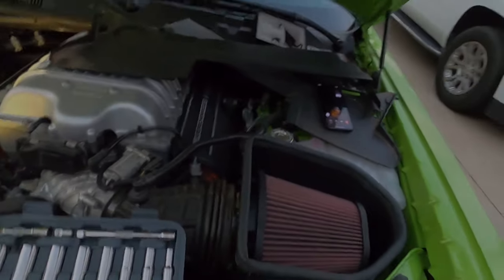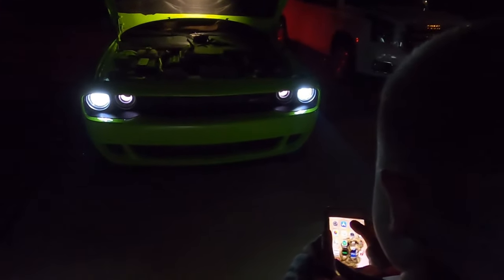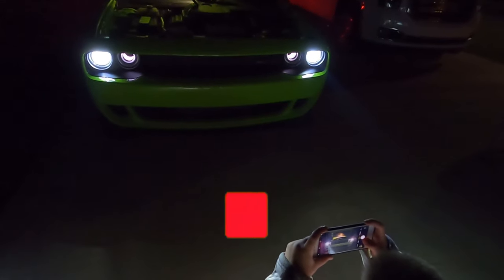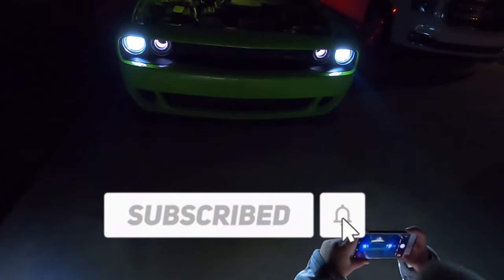You can see I took everything apart right here — all the plastics are gone. Working on this one next. My little helper is still with me. When you open my door the lights will come on. I already put the ignition on. Look at this — it's dark right here. I installed the white lights. Close it — open it. There we go, see the white light! Yeah, they're pretty bright too. These suckers are bright, look at that!